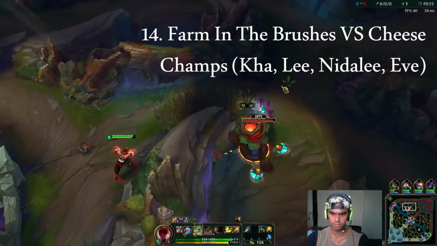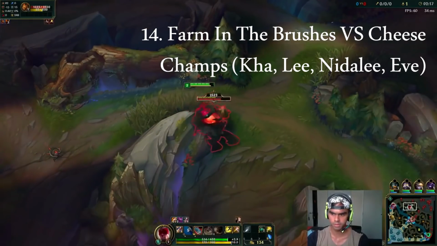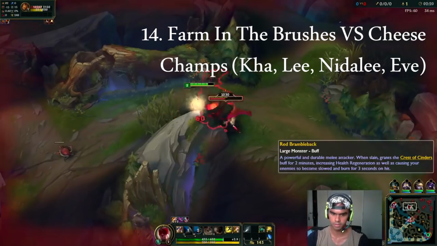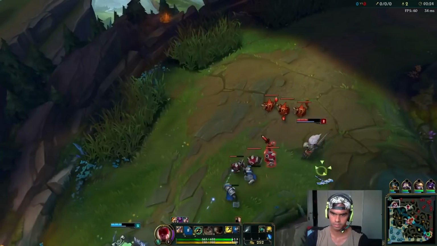The second to last tip that I'm going to give you is to make sure that you farm in the brushes next to your jungle camps if you're versing cheese champions like Lee Sin or Kha'Zix, because they can come invade you and get a sneaky kill off really easily, and then they can snowball off of that.